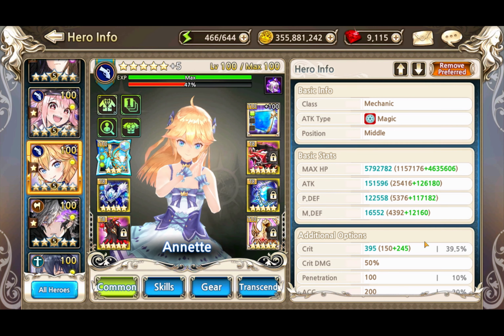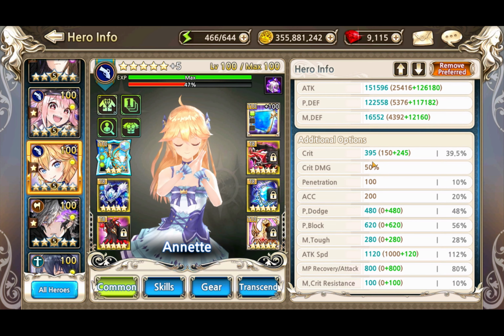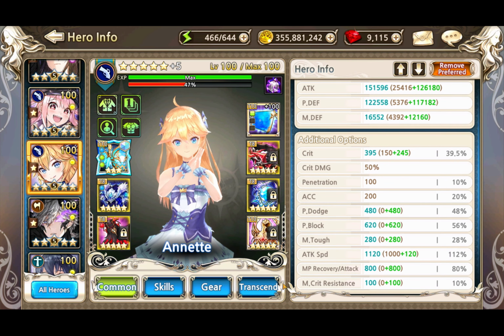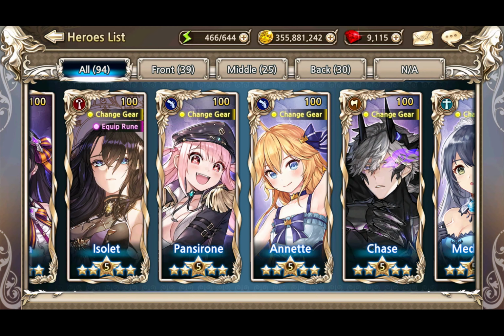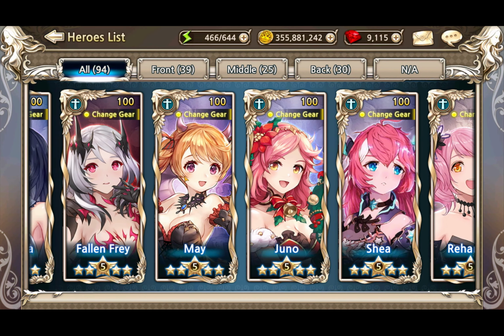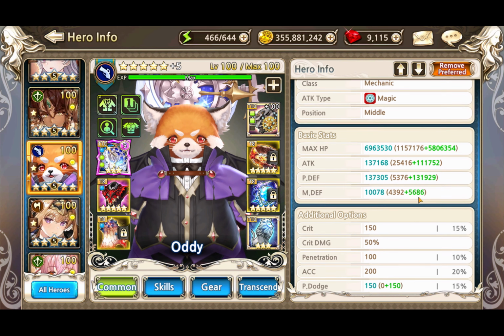Moving on, we can see my Annette. She's mostly wearing physical defense, physical block, could have a bit more block actually, and has a 5-star crown to buff. Well, the important part here is the special bullet and the crit damage buff, but you could technically have Krisha with special bullet or Oddie.